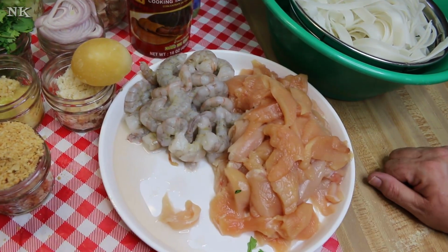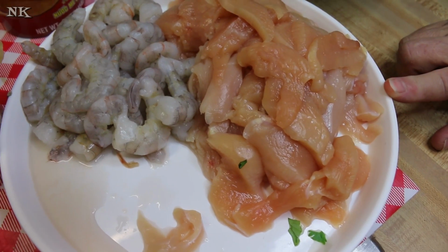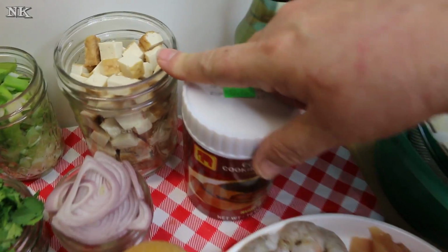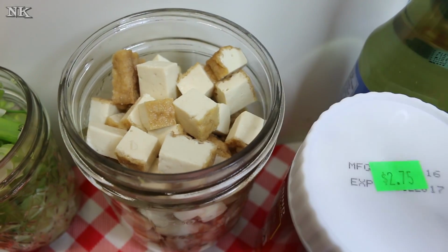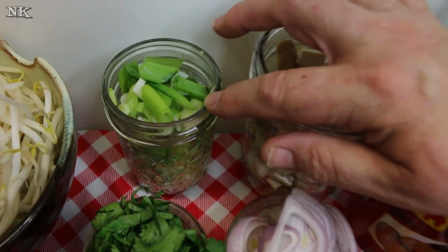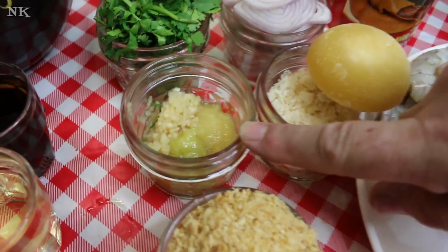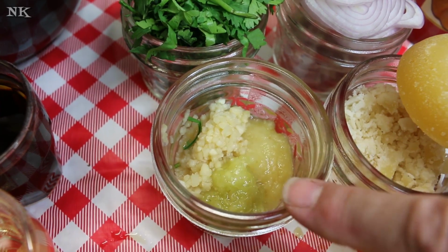Today we're doing a chicken and shrimp homestyle pad thai. So I have about a pound of chicken breast that I have sliced very, very thin. And I have about a pound or so of fresh local caught shrimp, deveined and peeled. I'm also gonna be using 2 cups of cubed extra firm, or what the package said was super firm tofu. We're gonna be using about a cup of chopped green onion, a half a cup of chopped cilantro, a half a cup of sliced shallots, and here I have a tablespoon each of chopped garlic, ginger paste and lemongrass paste.